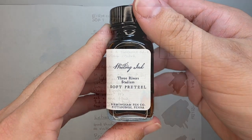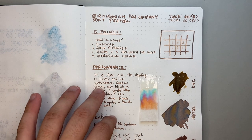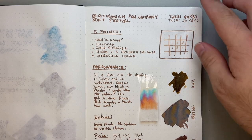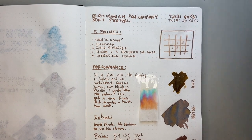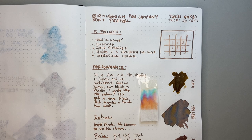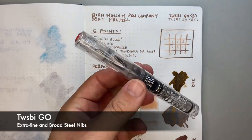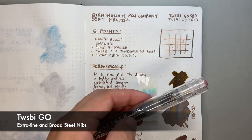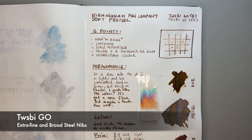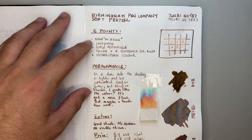Let's look at the ink on some paper. We start here on Tomo River paper — this is 68 GSM Tomo River paper in a Bond Travel Gear notebook, which is no longer made. I had it in two pens, both Twisbys, which are my standard basic review pens — not super wet, not dry. I had it in a broad and in an extra fine, and you can see the difference in the writing samples here.